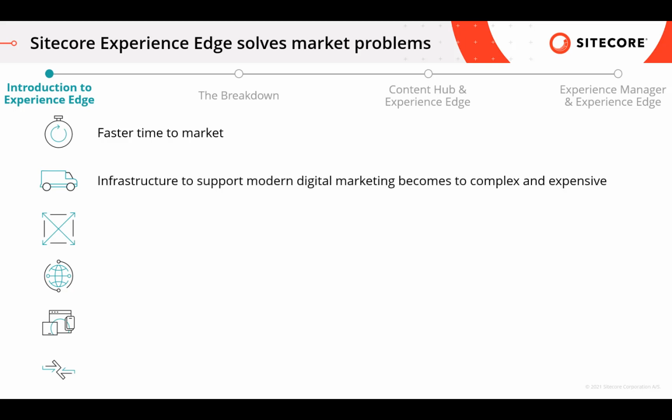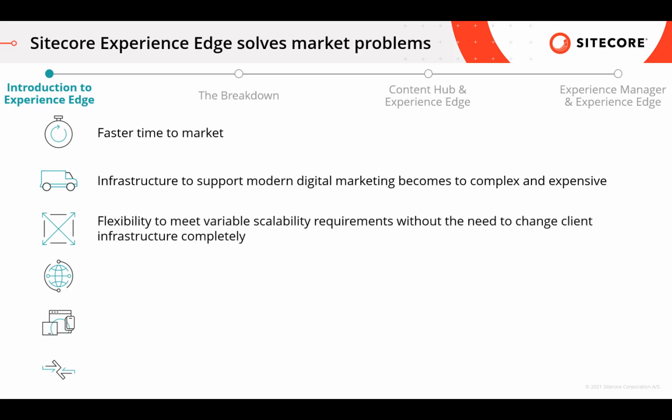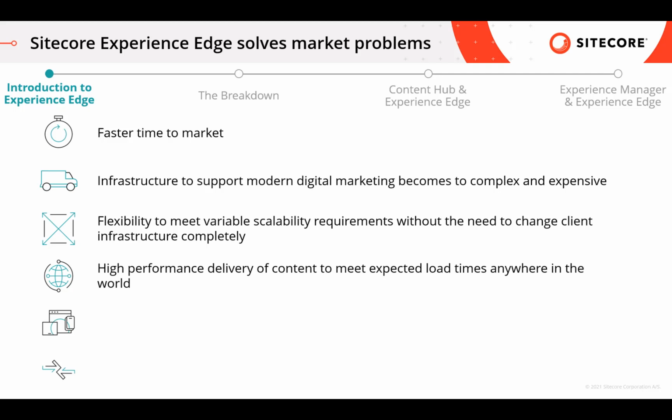Infrastructure required to run modern digital marketing at scale is becoming very complex, which leads to higher support and ongoing costs. We need to be able to remove those complexities. The need to solve scalability problems without having any experts in our team. The system should scale up and down to support variable load, handle unexpected spikes, and remove the burdens and responsibilities of this from our customers. People expect fast loading websites.